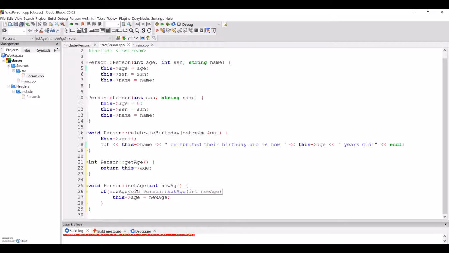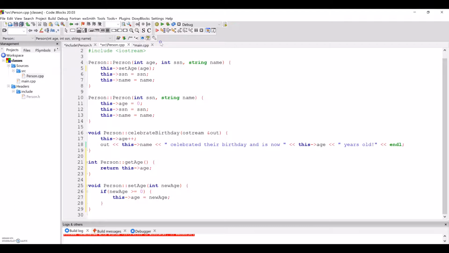For the setter, however, we would like for it to not be possible for any users of our class to create a person with a negative age. So this is how that looks. If any user passes a negative value in, it will not change the person's age. We can also change the first constructor to use the setter so that they can't bypass this restriction during initialization.